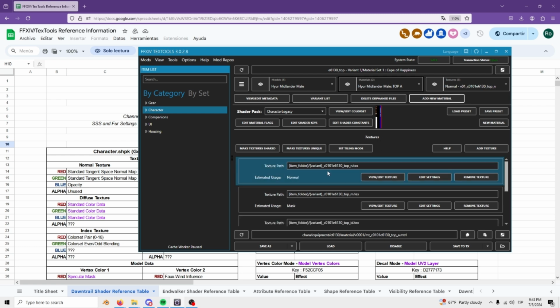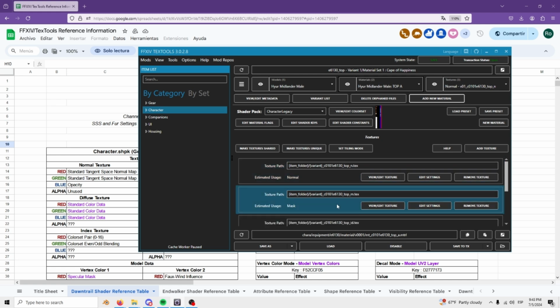And the same goes for the texture paths. You can now change the texture path if you prefer. It should be saving it as intended. Or you can make the textures unique, which usually changes the name of your texture path, so you can use a different one from the shared model.